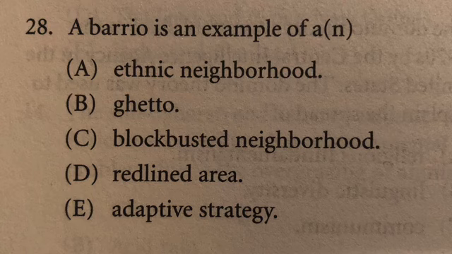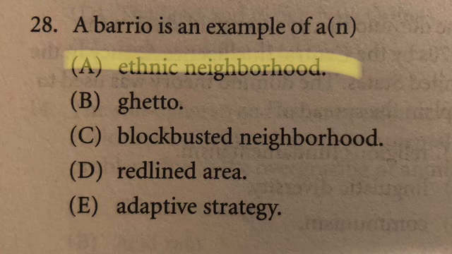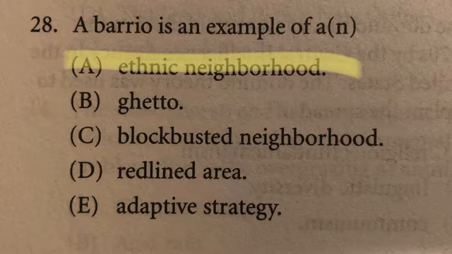So for this question, the answer would just be A. It'd be an ethnic neighborhood. That's just by definition what a barrio is. So again, you can get points just by knowing your vocabulary, and they're pretty easy points to get, so you don't want to miss out on those.